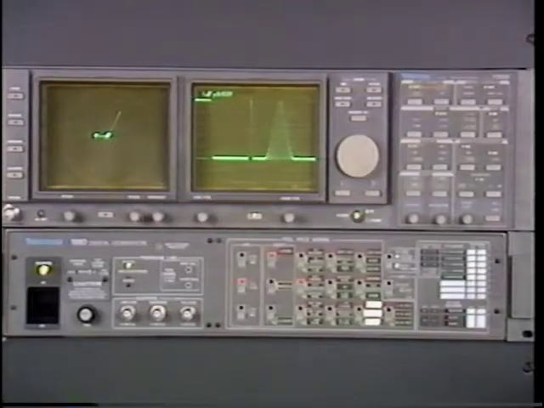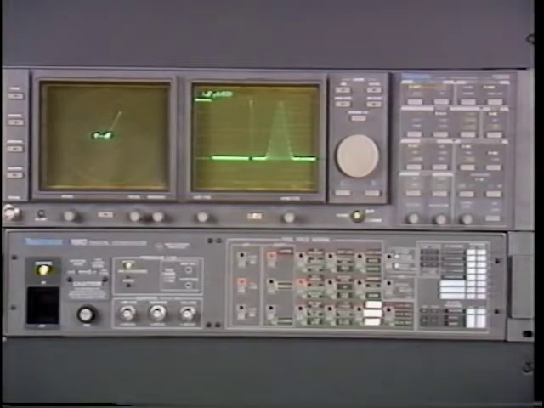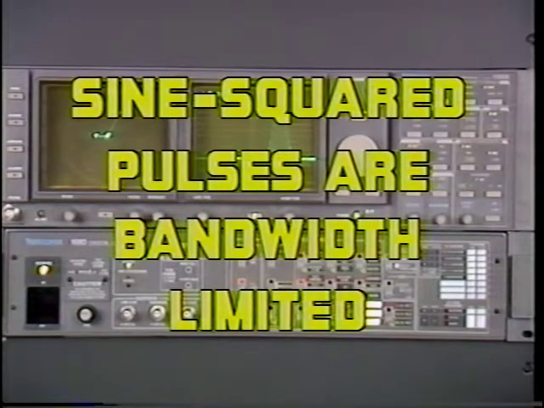Signal components with frequencies higher than the specified cutoff are attenuated by the low pass filter at the transmitter. Square waves, or edges with very fast rise times, have energy at frequencies beyond the bandwidth limit of a television system. If you put fast edges through the system, the out-of-band components will be attenuated and phase shifted, and will cause severe ringing in the signal you observe at the output.